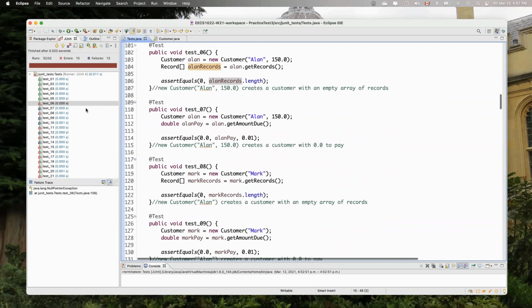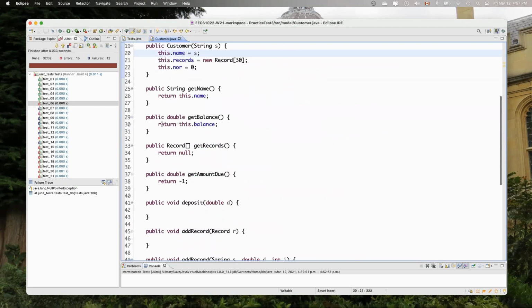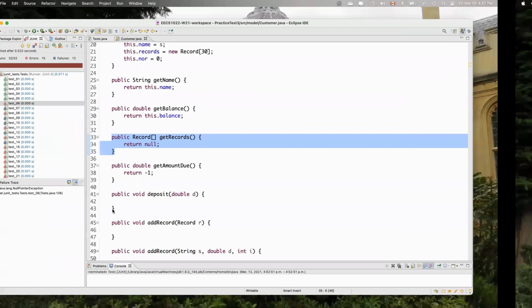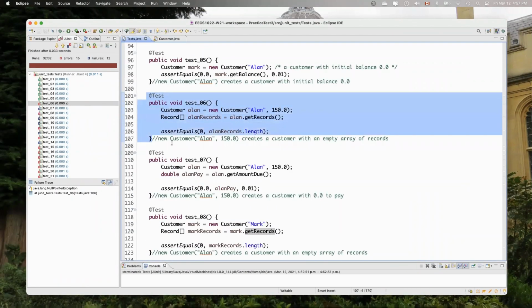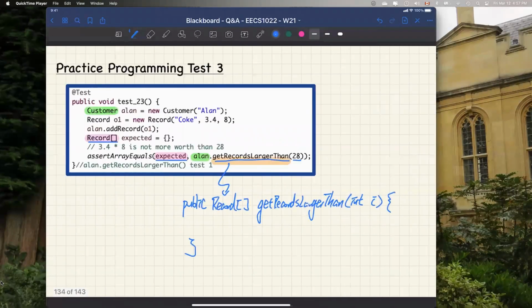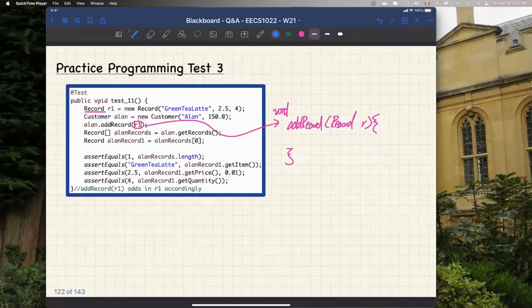So the one I want to get past is number 6 over here about get records. Okay, get records over here. This one here is supposed to return an array of records corresponding to how many records have been added to the array, right? Let's take a look. This is test number 6 over here, right? However, I would like to go a little bit forward about what you should do. And let's do the implementation right for the first time.